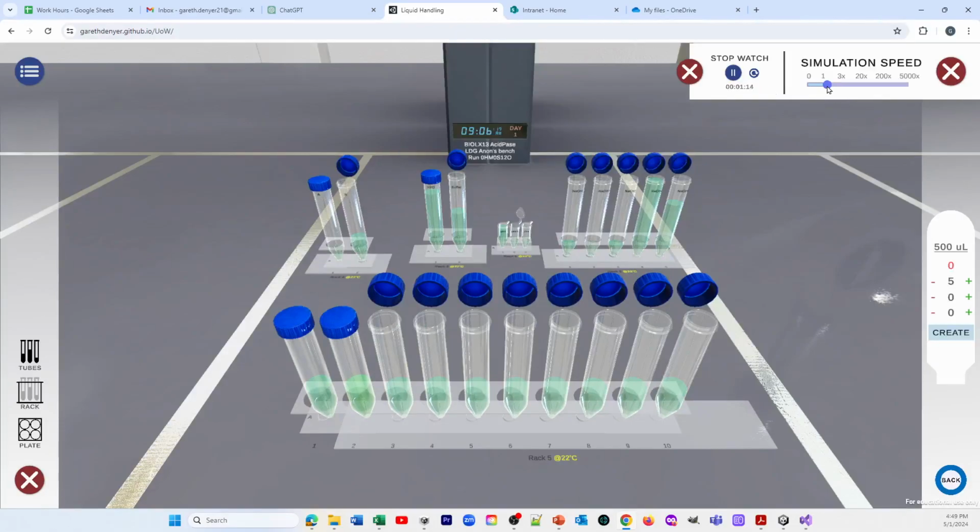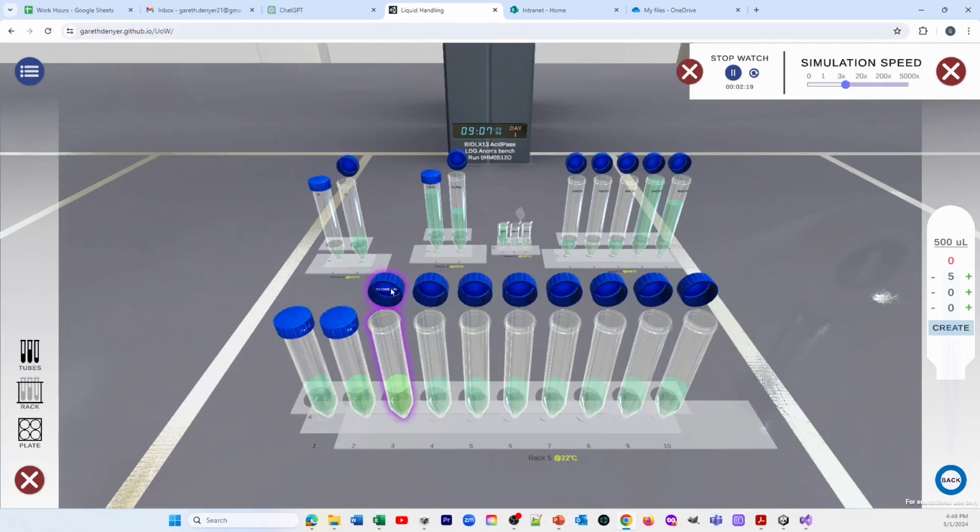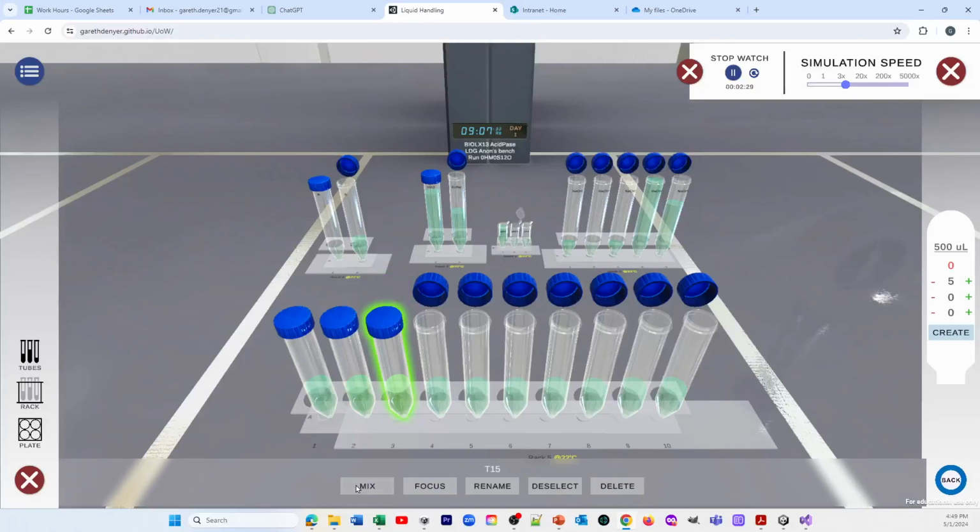So what I'm going to do is just increase the speed of the simulation a little. Let's make time tick over a bit faster. Now when I create the pipette and put it into here and suck up and pipette out, that was all a lot nicer. Now I can close the lid, mix it.